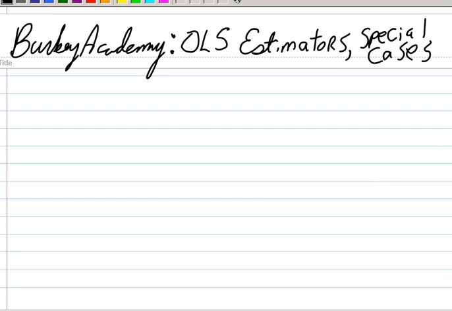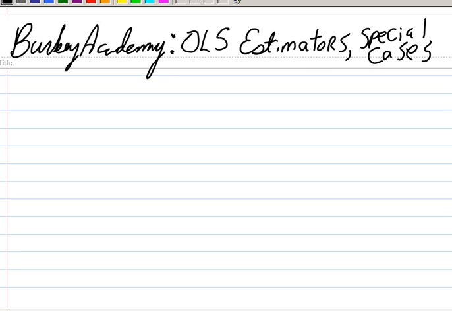Hi everybody, I have a video and I'll go ahead and put a link to it on the screen right now. I have a video where I show you how to derive the formula for calculating the slope and y-intercept for a simple regression using calculus. If you haven't seen it and you're not familiar with that technique, go ahead and watch that video now and then come back to this one.